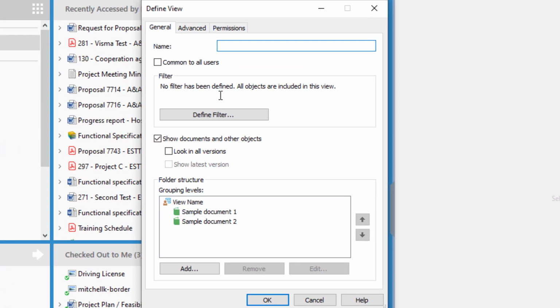First, you need to decide what you want to see in the view and give it a descriptive name. This name will then be displayed in the listing area or, for instance, on the pen tab, but does not act as a filter.